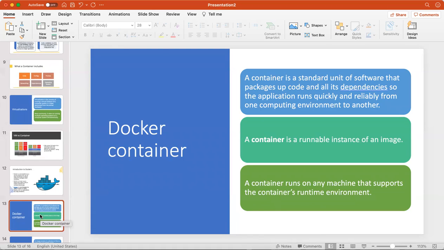Some of the questions you can ask is, what's the difference between a Docker container and a Docker image? A container is a runnable instance of an image. So you have an image first before you create a container from it. When you run your image, that's when you get a container. If you don't run an image, you're not going to get a container.